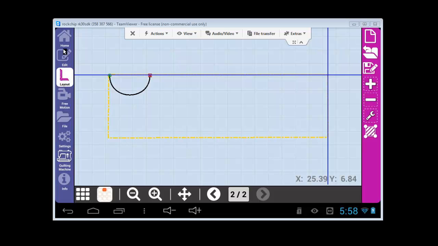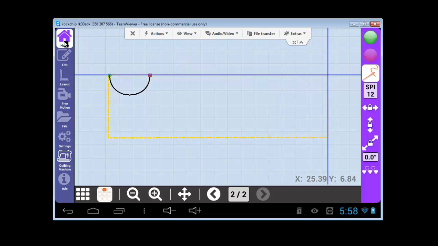There you go. And the last thing we covered was in the home menu. We went over several of these. So we've got the green go button, obviously, the red stop button. You know what this highlighted needle does, right? Horizontal, vertical, and diagonal lock. Right, that's correct. So we've got the horizontal lock, vertical lock, and the diagonal lock. And this last one right here is what we're going to cover today.